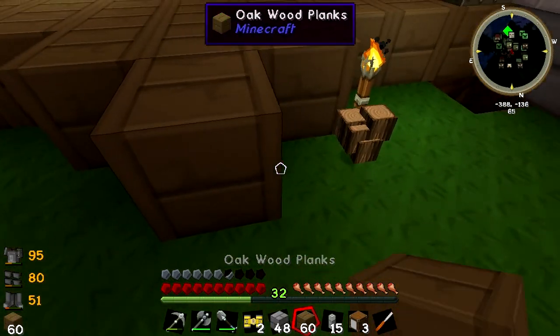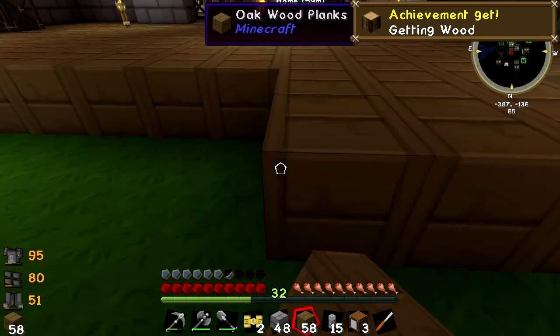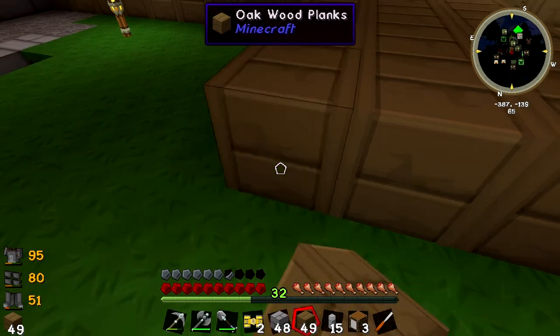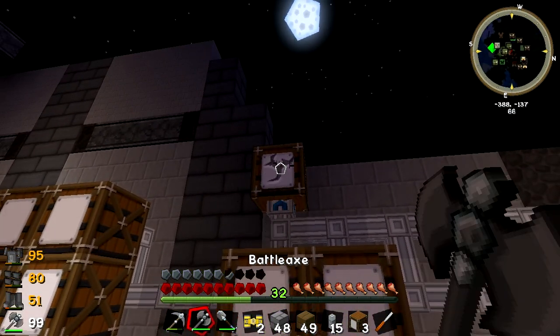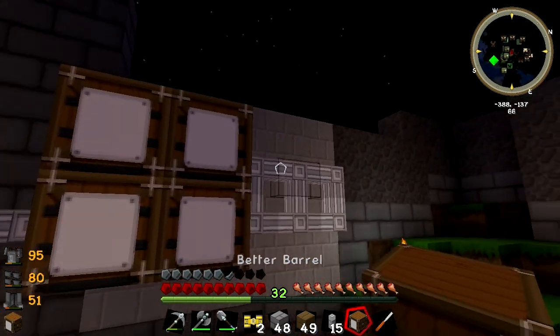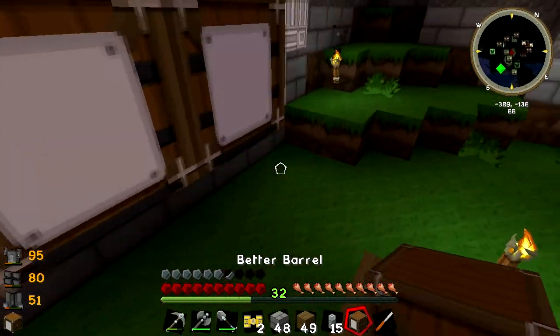Any more of this wood in just for the moment. Achievement: getting wood, fantastic. It must be a good day. Night is drawing to a close. And I have no idea where that last barrel went.